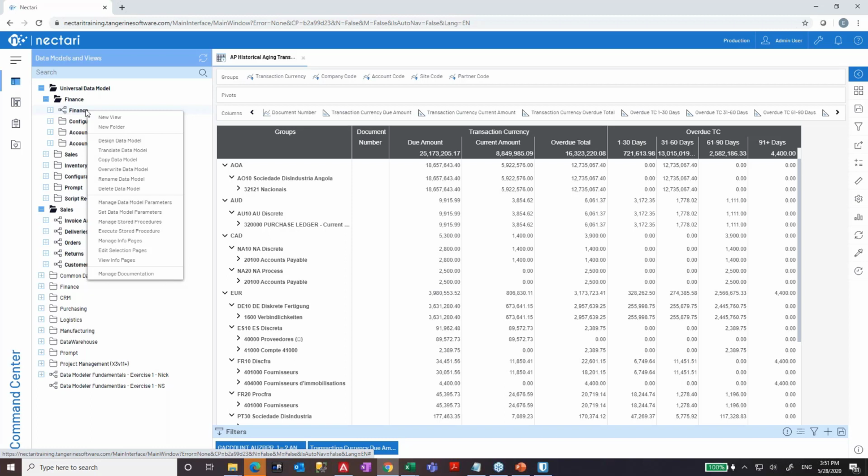When you have a user that's just a viewer, it's pretty much read-only. Even if you have access to the data model by the security settings, you won't be able to use it or modify things that are inside Nectari. It will be read-only. That's going to be the difference between the two of them.